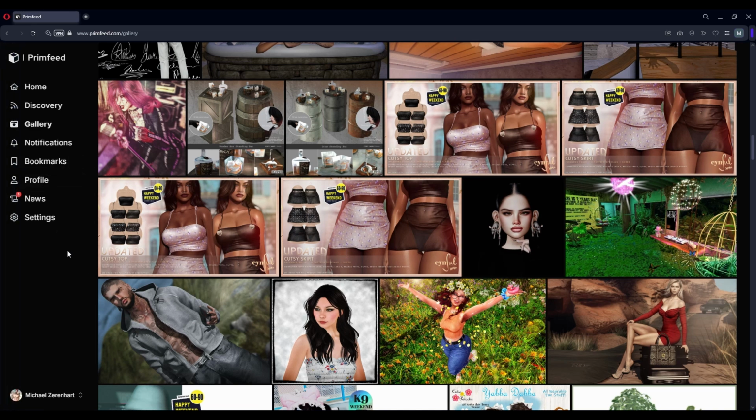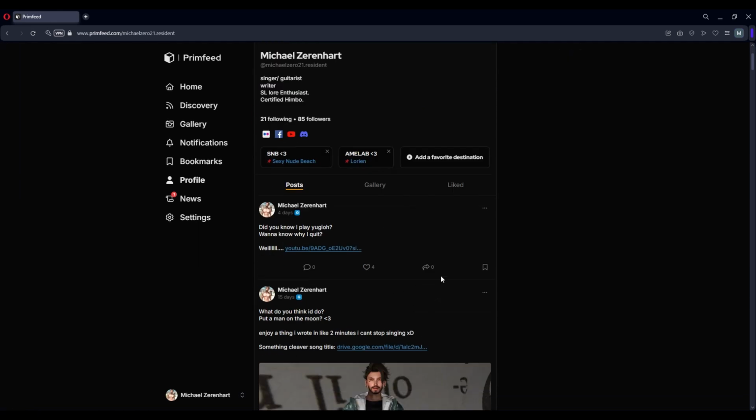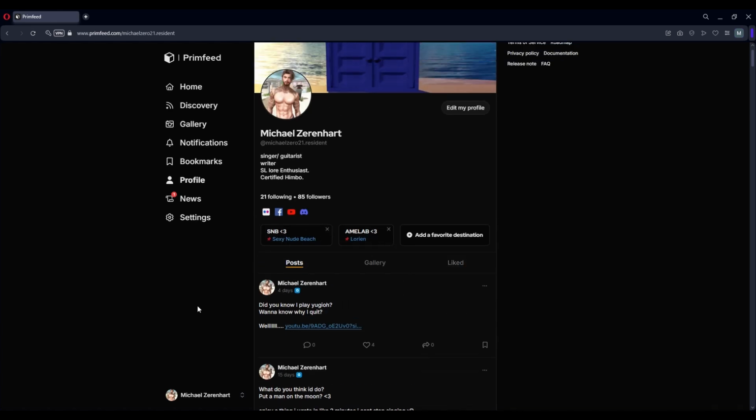The bookmarks is things that you have bookmarked, pictures you've bookmarked by other users. And of course, we're going to talk about your profile, which is literally exactly what it sounds like. It's just your profile. Any text you've posted, any photos you've posted, anything you've reshared, you quote shared, it's all going to show up here. They also offer you a plethora of options for off-PrimFeed links, things for like your Facebook, your YouTube channels, your Discord servers, your Mastodon, all those sorts of things. They give you options to link out to your fans there. And of course, last but not least, my favorite, location area. You gotta have one, right?